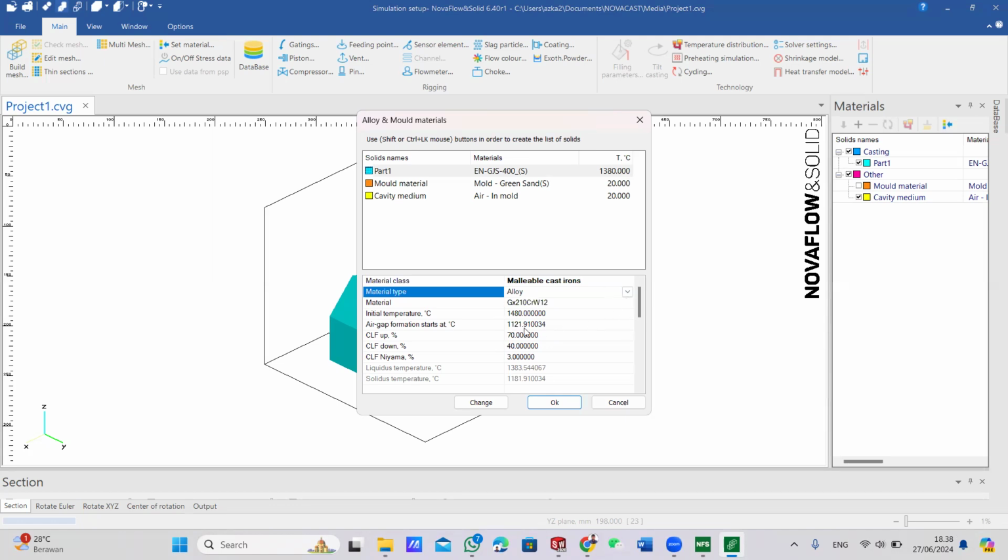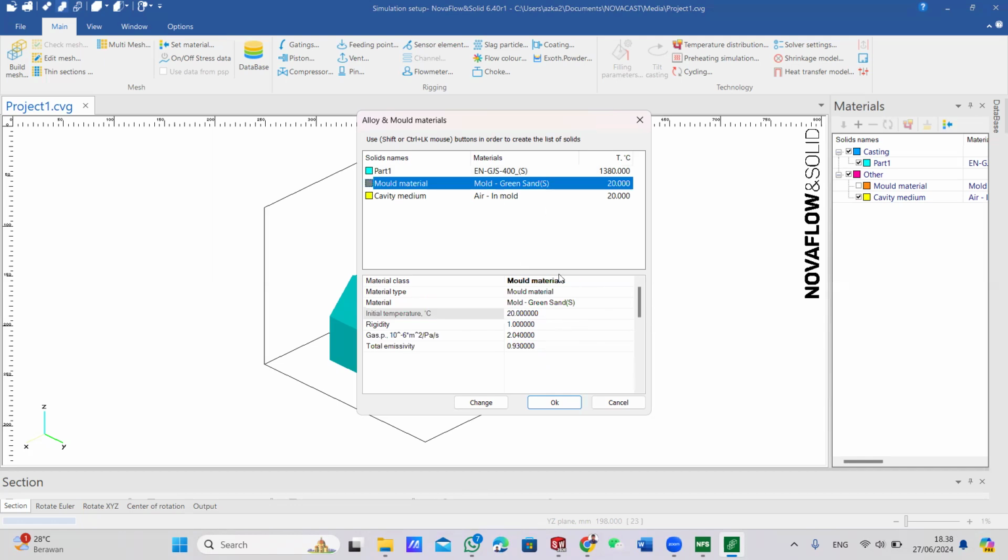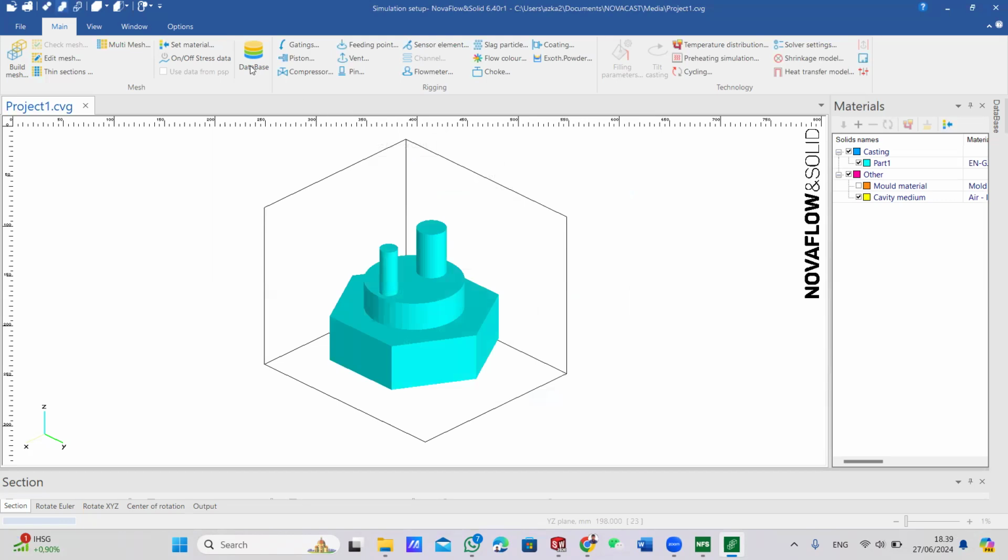The material type, the initial temperature, you can edit it as well, but for us, it's already correct. The mold material, you can use other materials, but for this simulation, green sand is okay because we want to do sand casting simulation. So click OK.